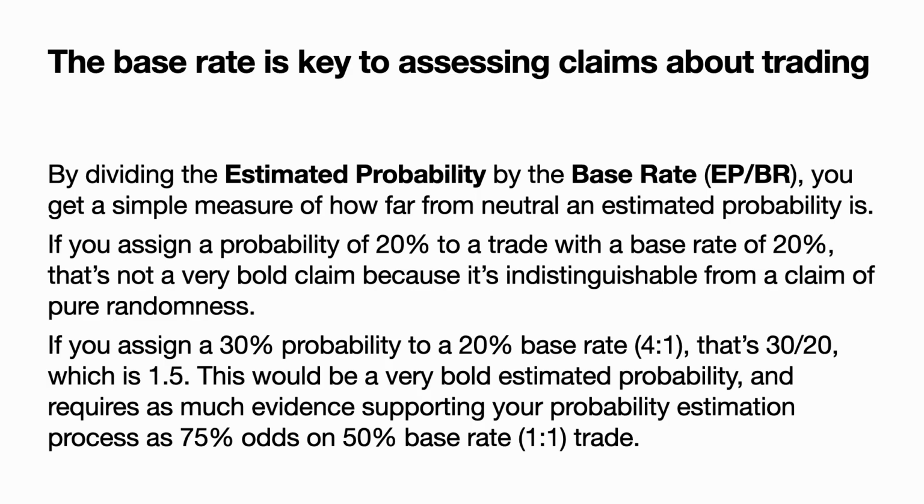Now, even if you don't estimate probabilities on your trades, and you really, really should, then at the very least, this gives a way of assessing other people's claims about trading. When somebody says that they have a 90% win rate on trades with a base rate of 10%, that would be an EPBR of 9, which is frankly outlandish and would require very compelling evidence to support it.